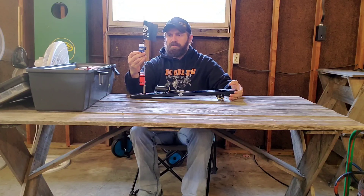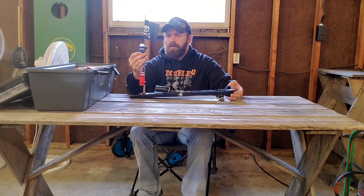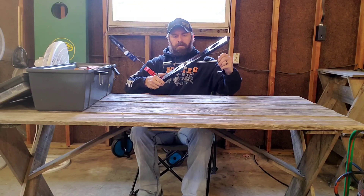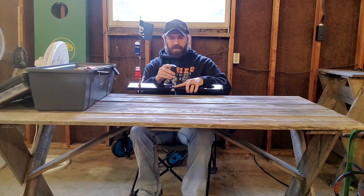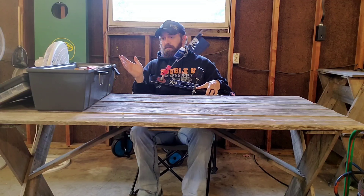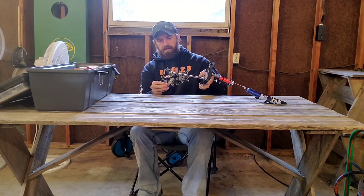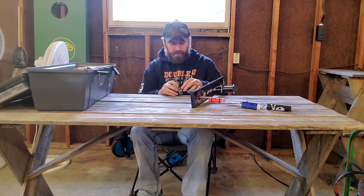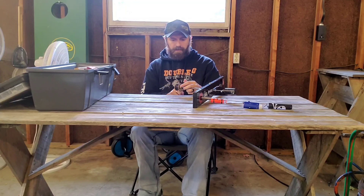We'll check the blue tip right away to make sure the battery is still working — that light seems to be working good. The Frabill light also seems nice and bright still. This is a Beaver Dam Jolly Roger tip-up — these are new to me, bought them before last ice season. The lighthouse light also seems to be working good. That's a pleasant surprise since these things usually get knocked around in the box all summer and the batteries die.